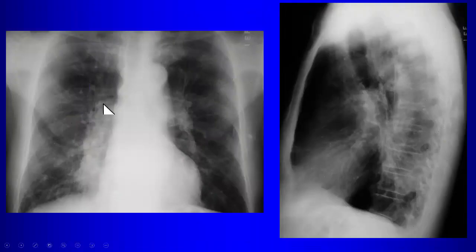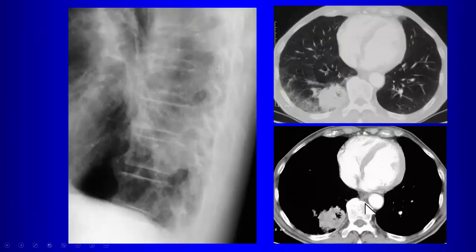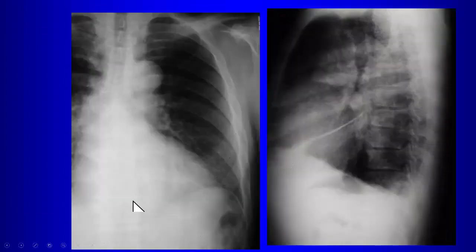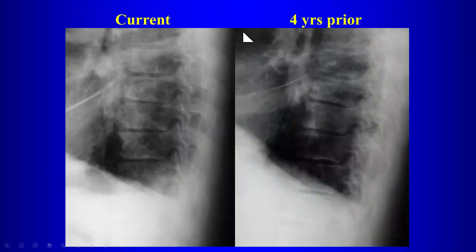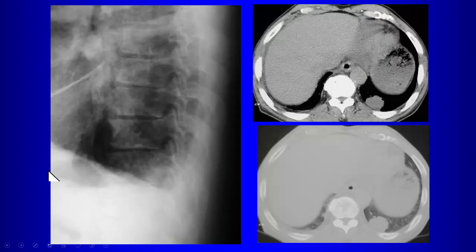This one, obvious abnormality here on the frontal view. On the lateral view, where is it? Well, look at this neural foramina compared to these guys, right? This one is denser, so it's back here. There's the tumor, in the paravertebral region. So look at the neural foramina, and you can find the tumor on the lateral view too. This one, even more subtle. Very subtle opacity back here, making this neural foramina denser than these guys. 4 years prior, looked normal compared to what it looks like now. Tumor.